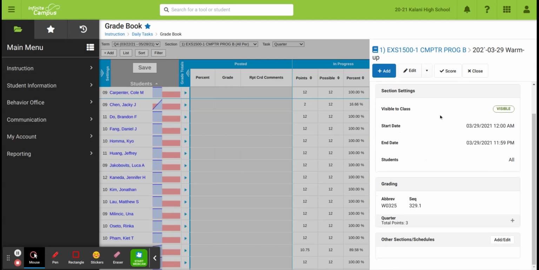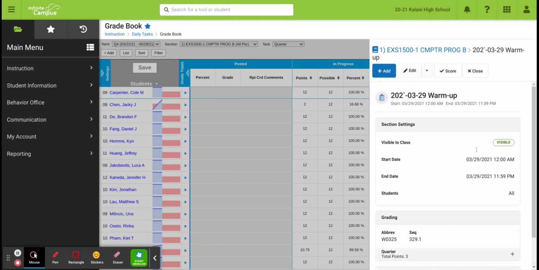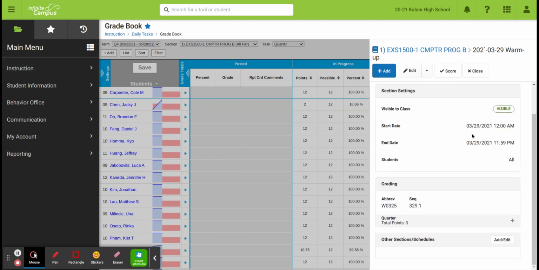Okay, once I've done that, you'll notice you have the summary tab that comes out here. If you scroll down to the bottom of that, where it says other sections/schedules, and you can add, that's where you would go if you want it to appear in multiple sections. So at the very bottom of this slide-out drawer on the right, I'm going to click that.